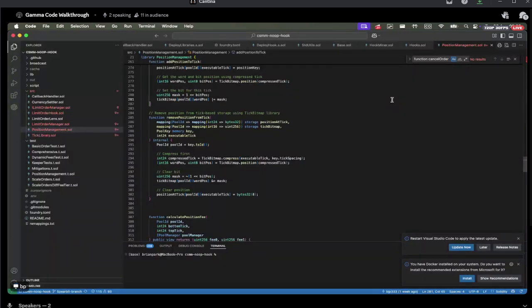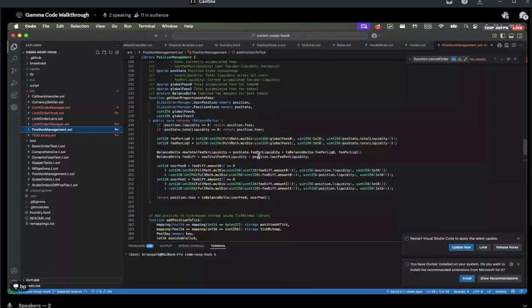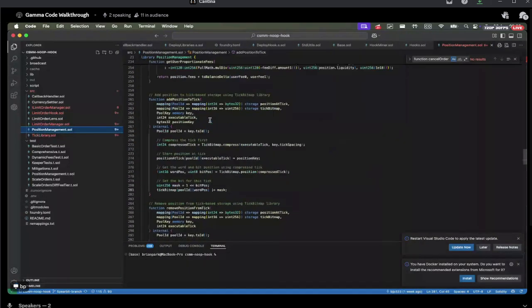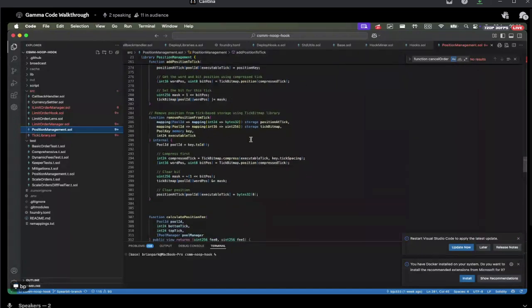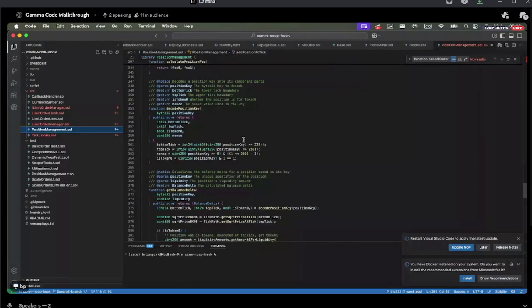If it hits the right ticks and finds overlapping positions, it'll execute those ticks in the execute order function in the limit order manager. This is really the main contract that stores all the logic. The position management adds positions to the ticks, removes positions from ticks, and calculates position fees.